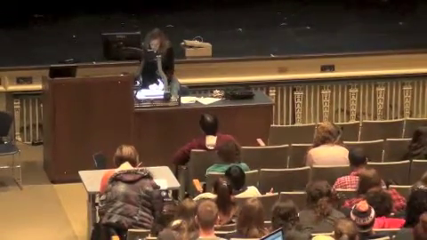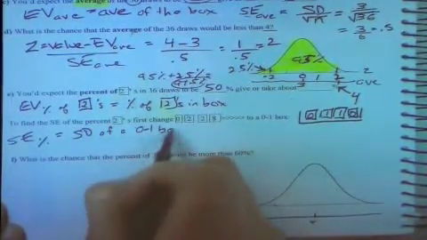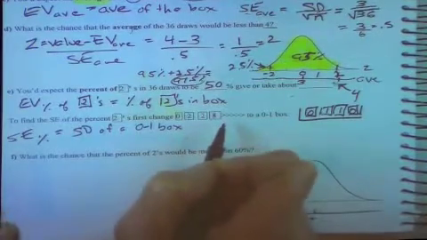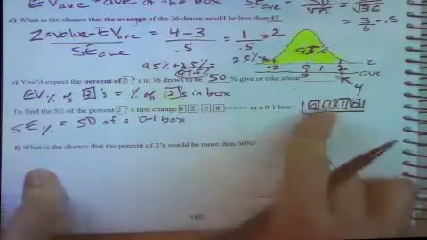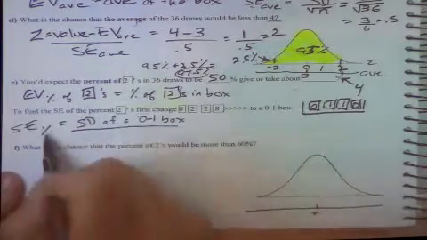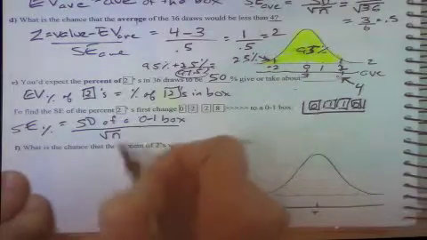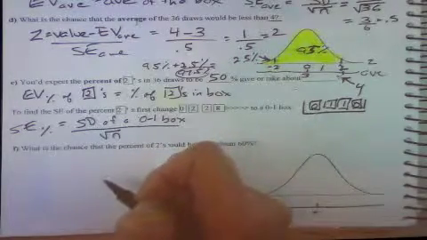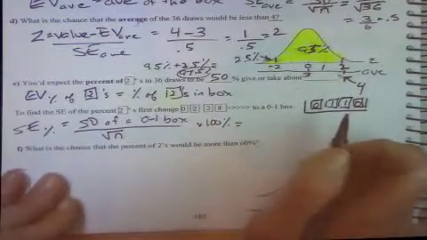So the standard error for the percent is always going to be equal to the standard deviation, let's write, of a 0, 1 box. You're not going to use the standard deviation of that box. You can't. It's a whole different standard deviation. We're only interested in whether it's a 2 or not. Divided by the square root of n. So far, that would give me the fraction. But I have to multiply by 100 to get the percent.